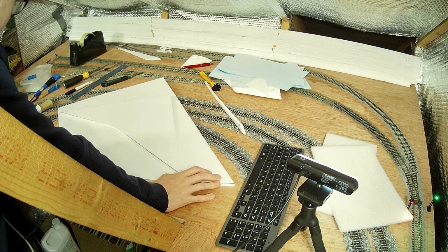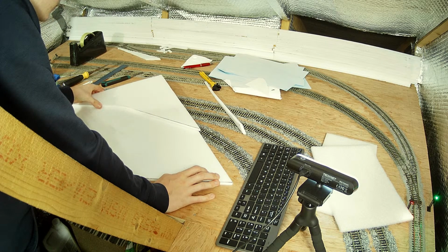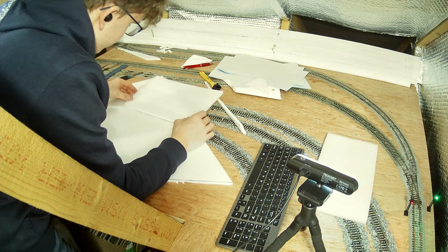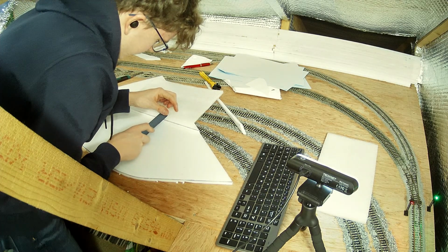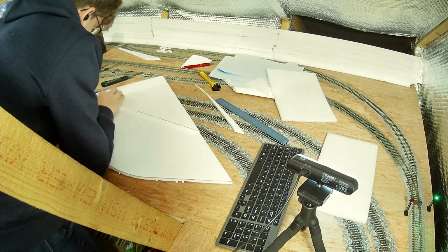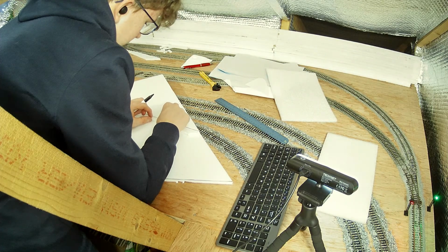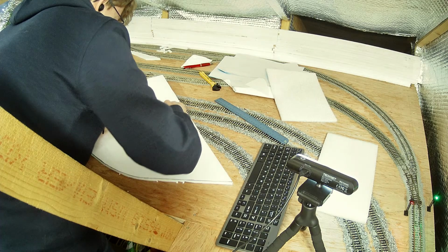So, once I've got the next piece cut, it might be worth gluing this down, I think. So let me think how I'm going to do this. Where is the board? So if I mark out the same measurements, but take sort of that much off it there, and step it back like that, what's a good measurement that the plaster bandage will help cover up? So if I take like a centimetre, if I draw that out on here, and then take a centimetre back from it on the front edge, that should help to step it back and create that slope towards the back that I want. Oh yeah, we need that piece in, so we're going to glue that way around.